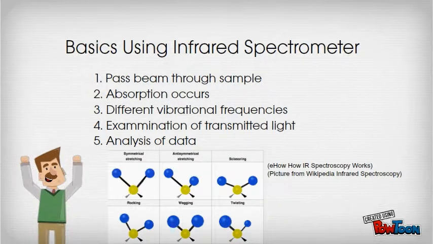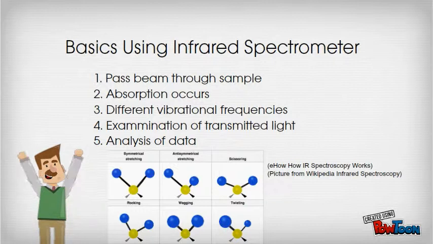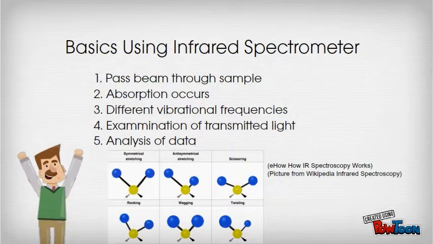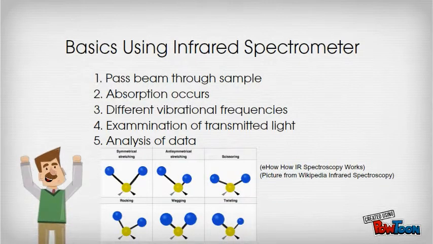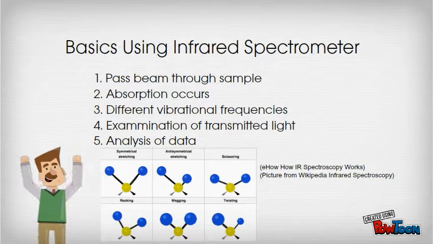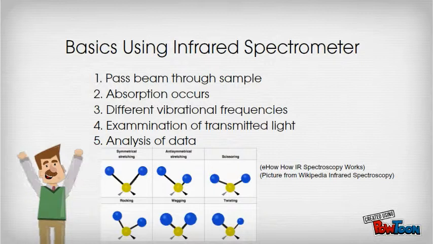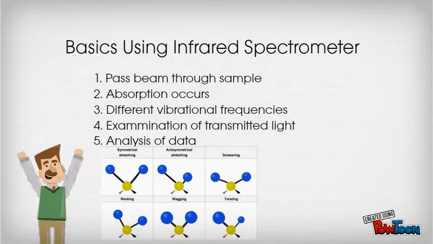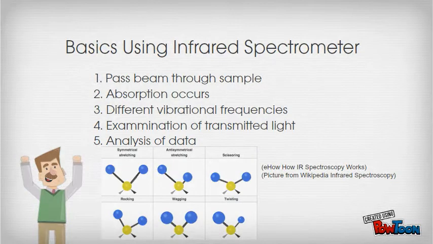Analysis of position, shape, and intensity of peaks reveals details about molecular structures such as physical characteristics, molecular structure, and purity level. You can also identify the molecule based on functional group. Each functional group has a different wave number and typical appearance. For example, the OH group occupies a Y peak with a wave number near 3,500. The molecules in the picture are supposed to be moving, but since it's a picture, we couldn't get them to move. This picture shows different vibrational frequencies which may occur when the absorption process begins.